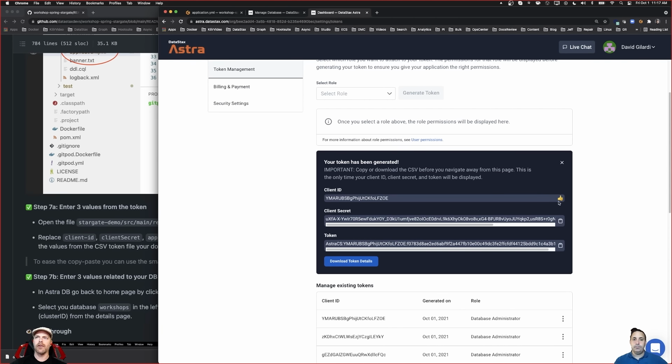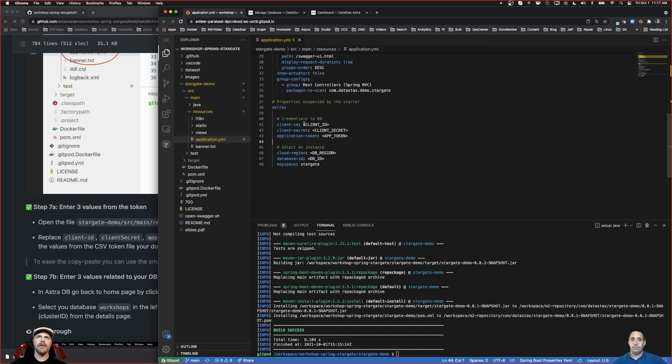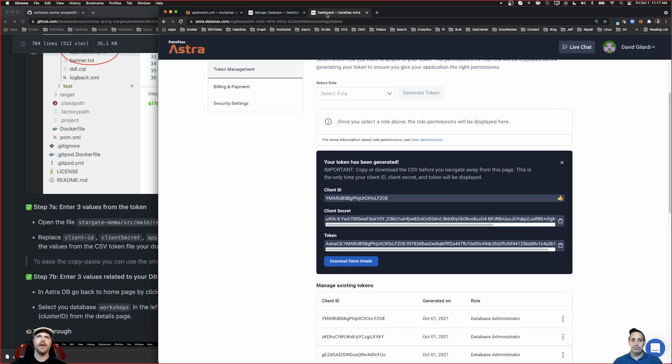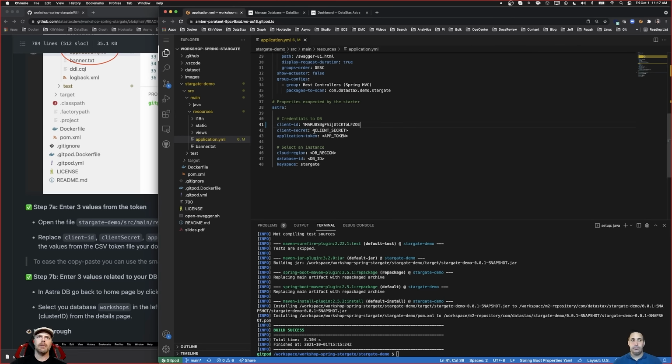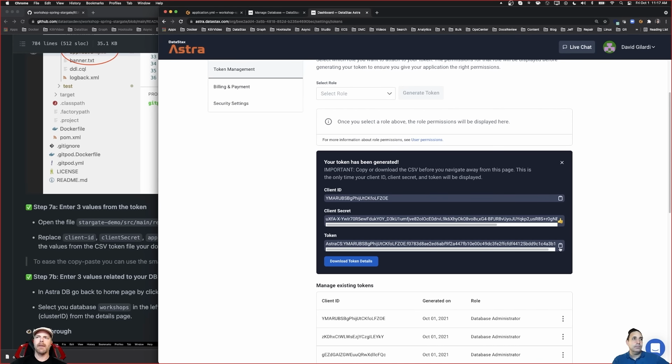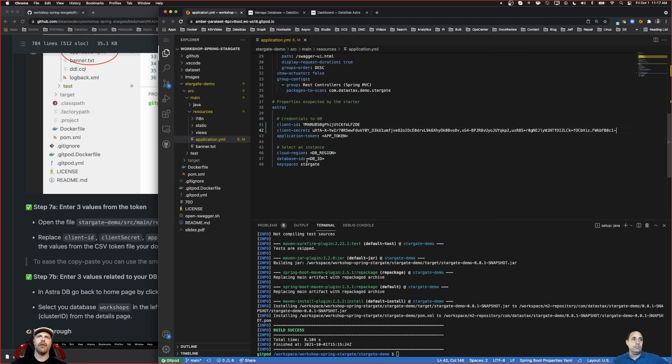I'm just going to click. There's a little copy widget on the right-hand side, which makes that easy. So I want my client ID first. I want to replace the whole thing, so don't leave those greater than or less than signs in there. Then I'm going to move to my client secret. Replace the whole thing again. And then get my token. And yes, the token does include this AstraCS: and such. You want the whole thing. Okay, great. Now we've got the credentials set, but we need to do just a little bit more.